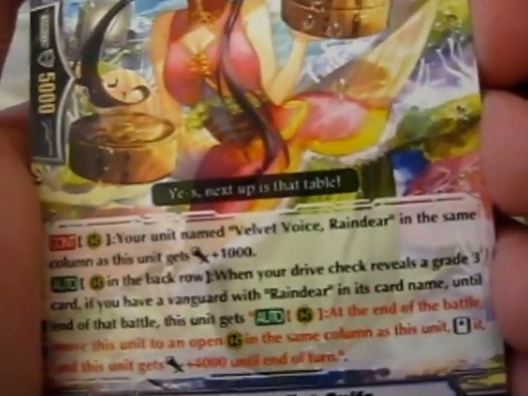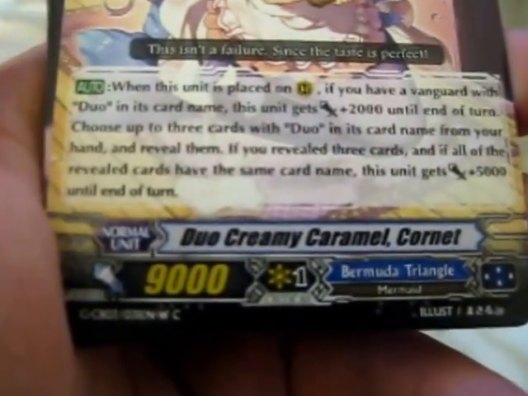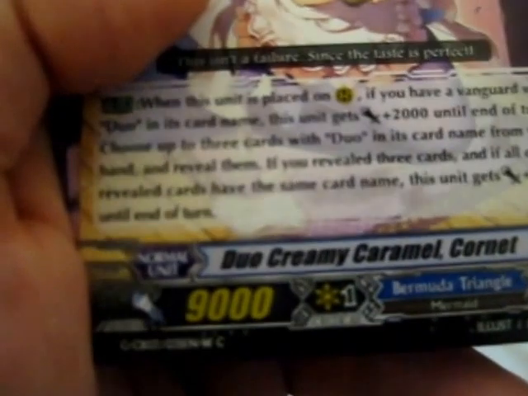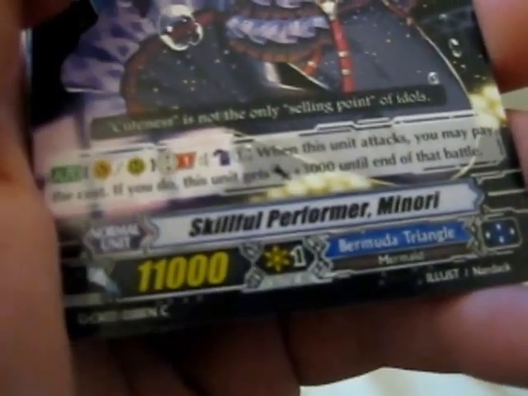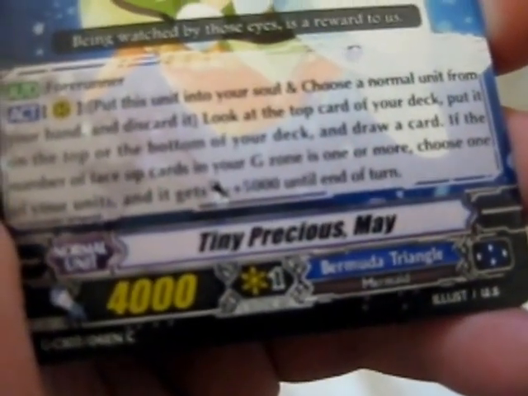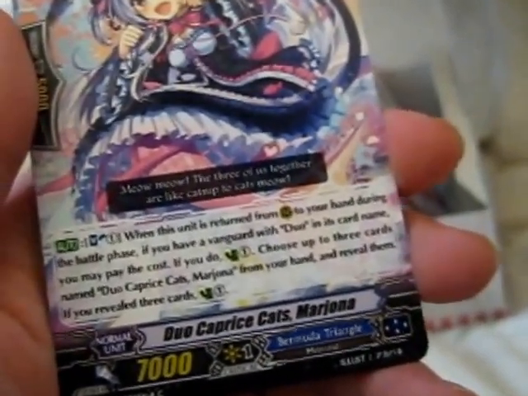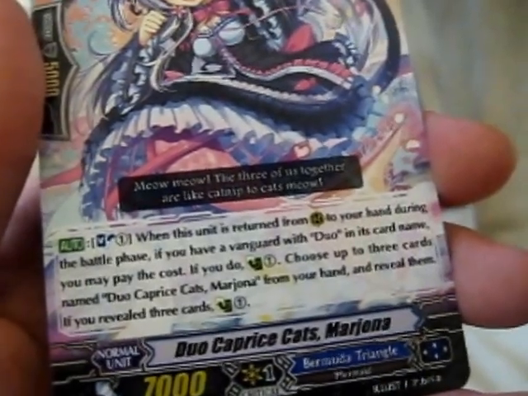So basically that says, yes, next up is that table. Well, let's put our hearts into it. This isn't a failure, since the taste is perfect. Alright. Cuteness is not the only selling point to vitals. Being watched by those eyes is a reward to us. Yeah, she certainly looks like that's a reward in it. Let's see. Meow, meow. The three of us together are like catnip to cats, meow.